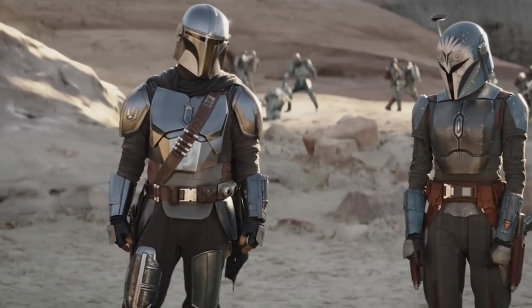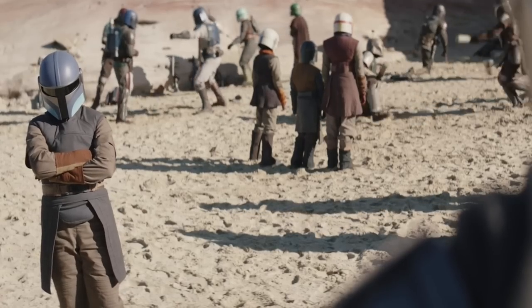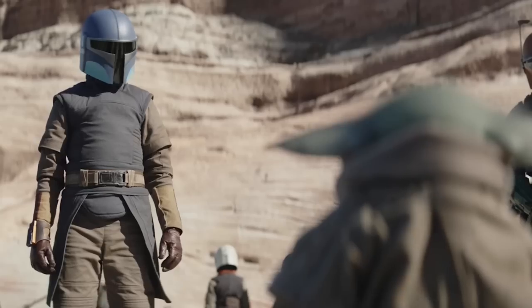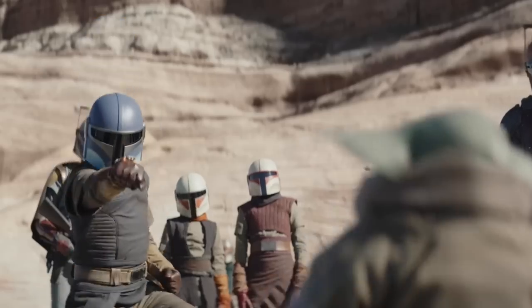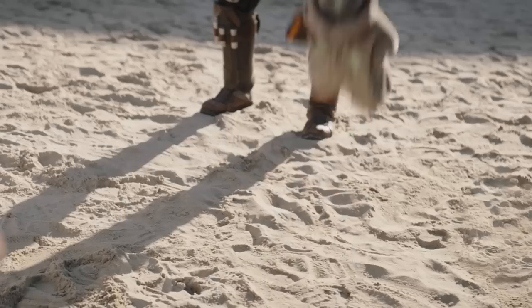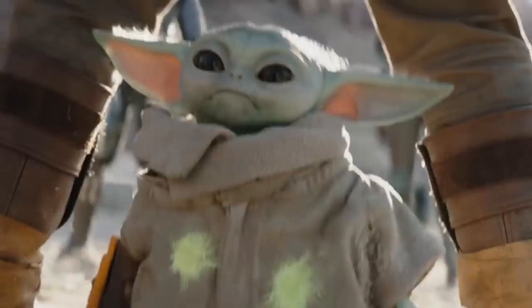And yet, the little guy makes his dad proud. Din pits Grogu against Ragnar, Paz Vizsla's son, in a game of darts. After taking 2 direct shots to the chest, Grogu listens to Din's urgings and uses his force powers to secure a victory. It's a triumphant moment for the little guy, and one that evokes both Yoda and Luke Skywalker.